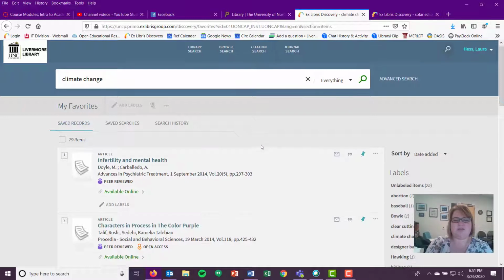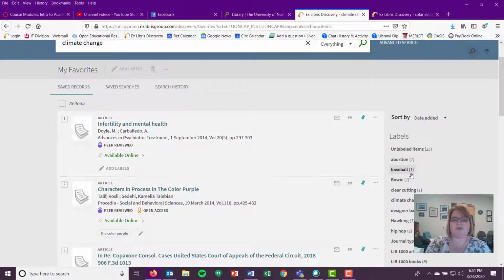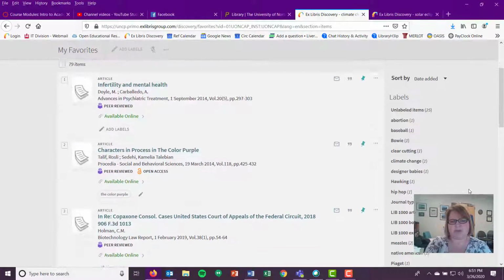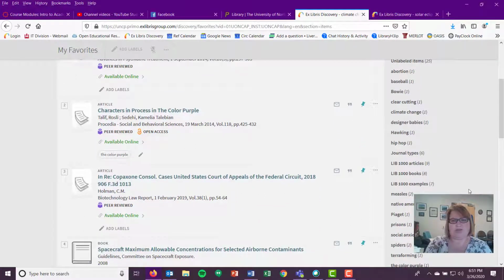You can also within this sort them. Because I work with a lot of students, I show how to use Primo for lots of different classes. I have a wide variety of things in my favorites, none of which I'm actually actively researching in my own scholarship. But you see, you do have this option here to add labels. What that does is it allows you to sort the resources. So that way, if you're working on multiple projects, you can add labels for your topic or your class or whatever you want to it. And it kind of acts like a sticker.